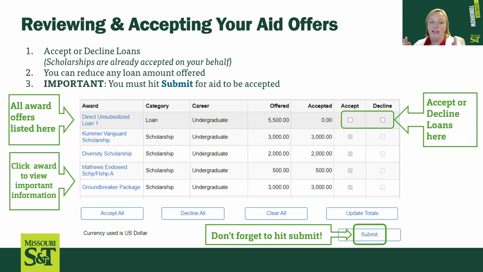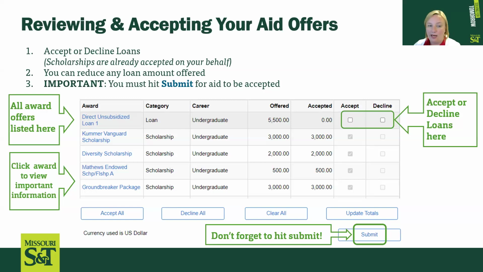So let's say the student was offered $5,500, they only want to borrow $2,000, and they go to reduce it in Joe's. When they do that, it's going to reduce it to $1,000 for fall and $1,000 for spring. It's not going to give them $2,000 for the fall semester. If a student is looking to maybe do one semester at a time, they just need to contact the Student Financial Services Office and we can handle that for them. To do it themselves, it is for the whole year when they are in Joe's.